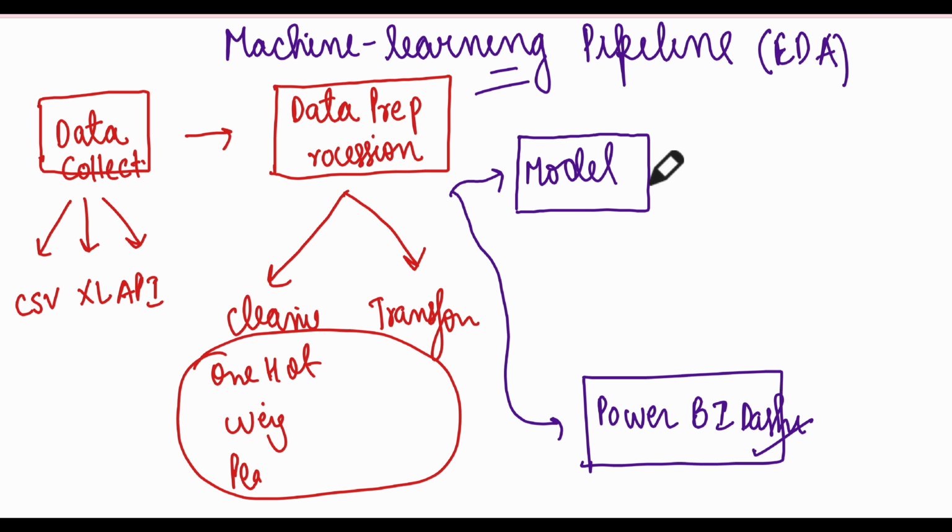Once you create your model, then comes your model evaluation. Now you have created the model on a particular data set and you want to evaluate its accuracy. Is it performing well in general, or does it have some variance or bias? We will talk about these terms later on as well, but variance and bias mean that the model is suffering from incorrect values. You trained it on a particular data set, but when you test it in the real world, it does not perform well. So after that comes the model evaluation part.